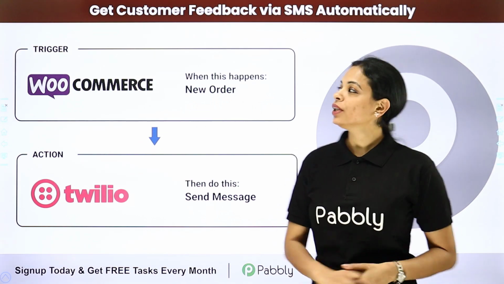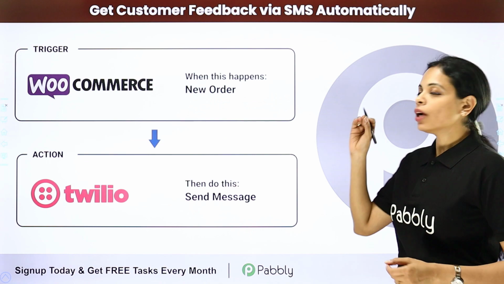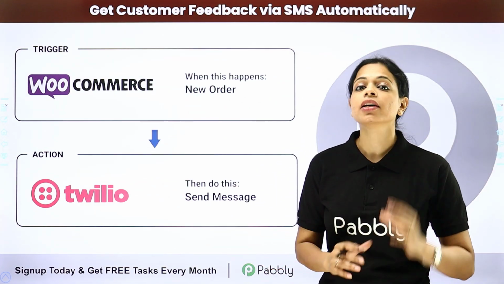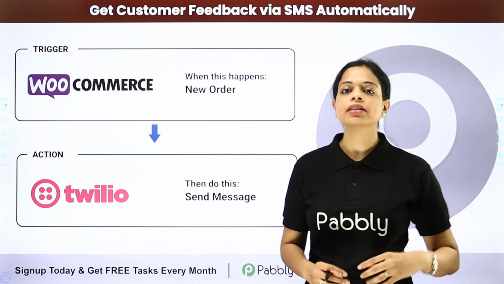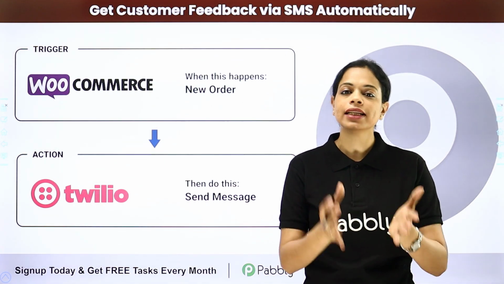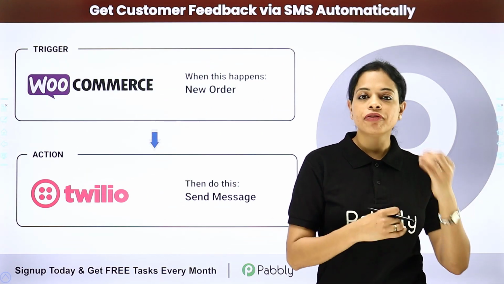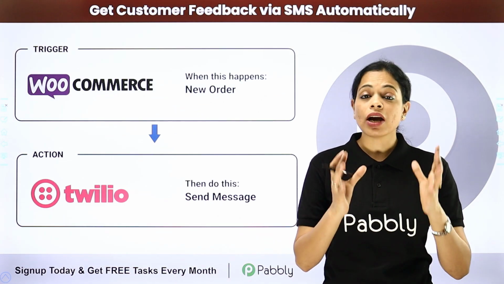In this video, we are going to see how to get customer feedback via SMS automatically. So every time a new order is placed, a purchase happens, anything through any e-commerce platform, what you want is to first send an SMS to the customer telling them about the successful purchase, and then a few days later, you want to send a feedback reply as well. Now, how can you do that?